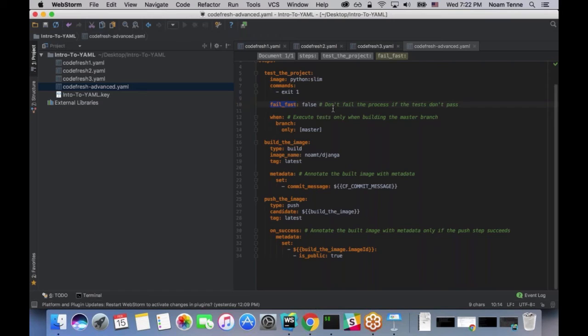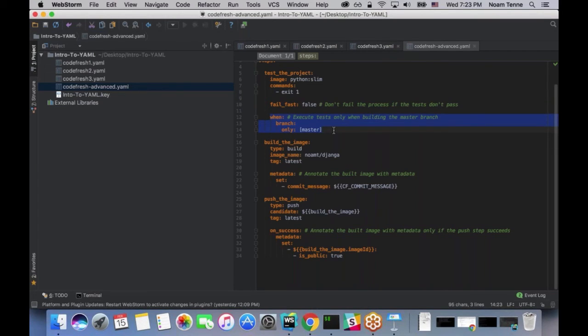So in this case, I've modified my command in the test to fail. I've switched the test command with exit 1, so the execution will fail, but I've also stated that it should fail fast. Another thing I've added to the test project is conditional execution.